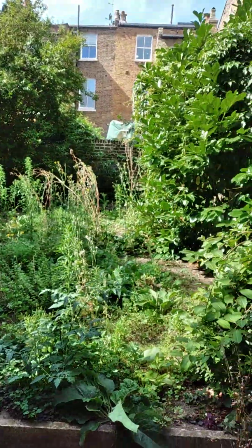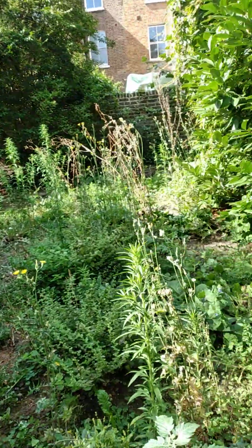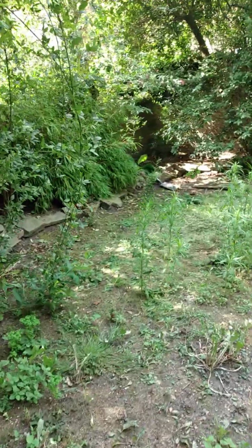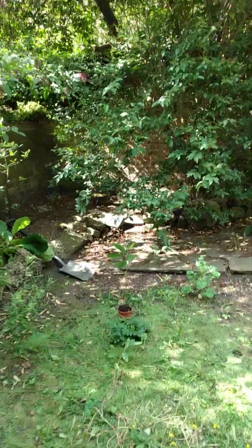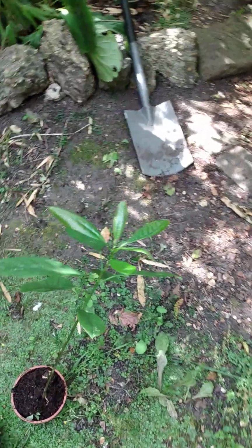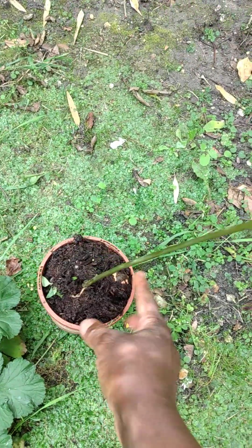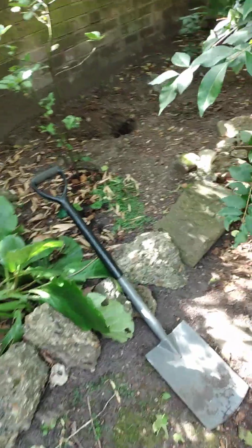Welcome to my miniature forest. As you can see, it is literally a miniature forest. Yes, a beautiful kind person yesterday donated an avocado tree for me, and here it is. I'm actually going to look at that. Can you see the seeds? It's amazing. So yes, as you can see, I've already dug it up.